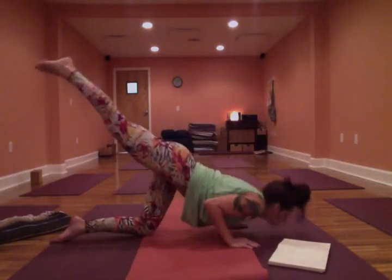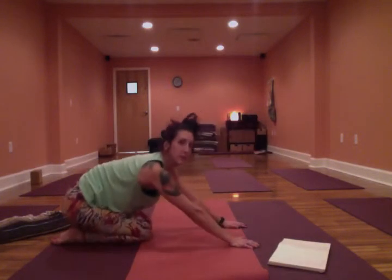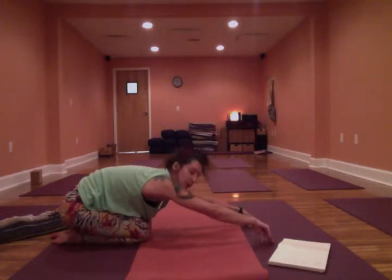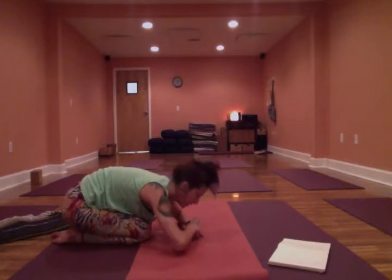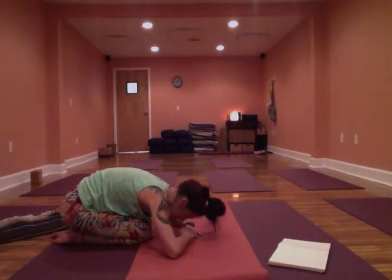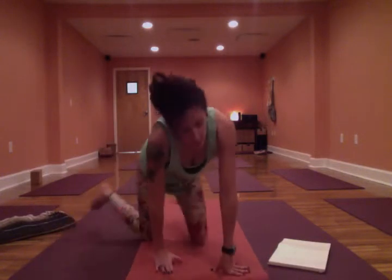And then releasing that knee down, hips back to heels. Find your child's pose. Just give yourself a little breather, just a little break. Just allow the head to rest wherever is comfortable. Just taking a few cleansing breaths if that would feel nice.